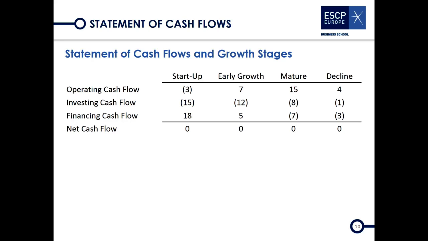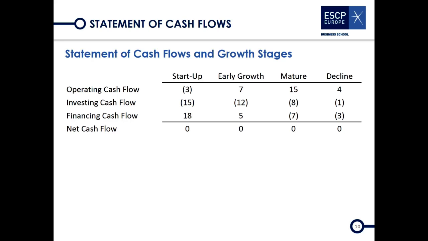Okay, and then a company in decline usually is left only with small positive net operating cash flows. They are still investing a little bit, but not too much, and they are slowly paying their remaining debt, or they pay a small amount of dividends, right? So this is what you can derive if you look at the statement of cash flows of a particular company. So you could derive the life cycle stage of the company.